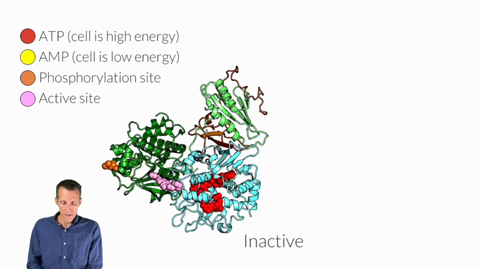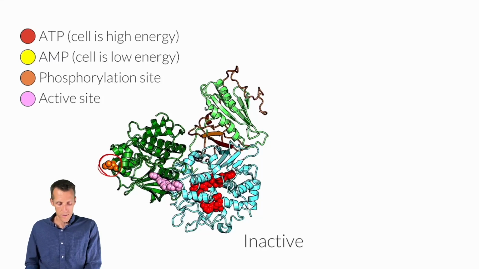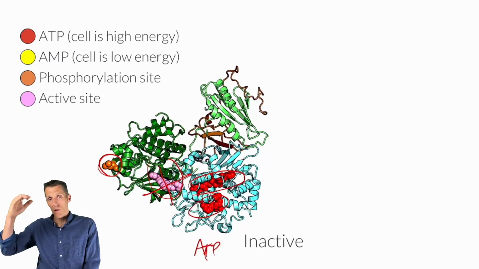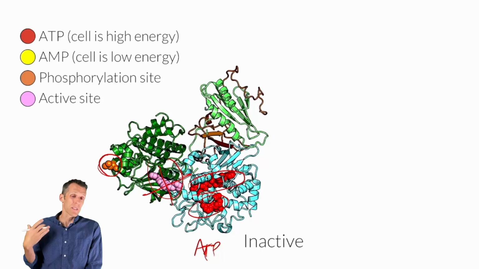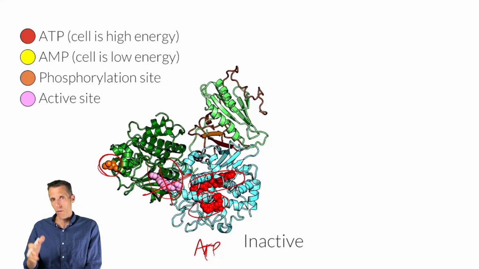I want to note a couple of things. It has a phosphorylation site that's actually sticking off into water. It has an active site, but this is actually buried. It's very difficult to get molecules in and out of that active site. And then finally, this regulatory domain has ATP molecules bound. So when ATP concentrations in a cell are very high, that's basically saying there's plenty of energy around. Don't turn on pathways that we need to release energy, right? So this is saying keep this molecule in the off conformation.